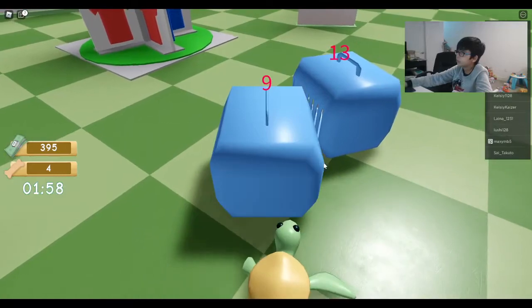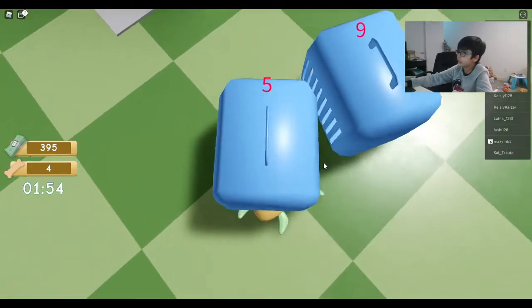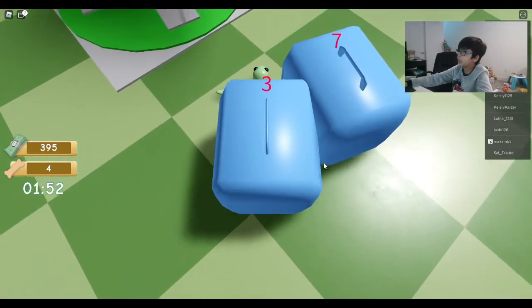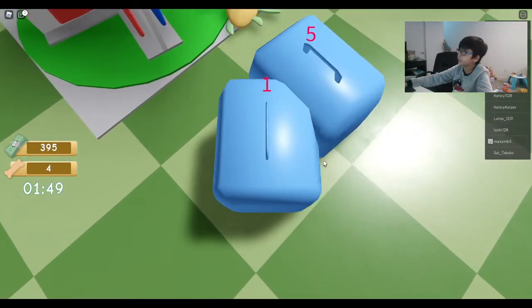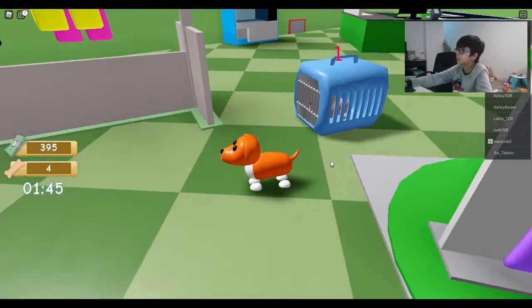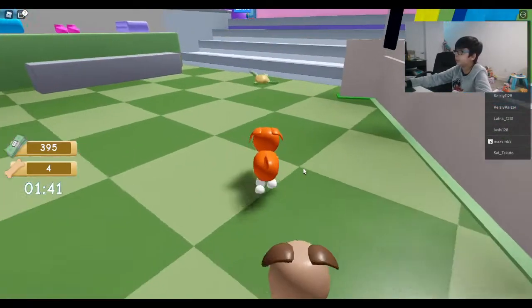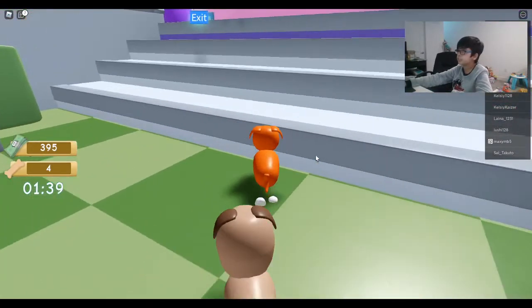Yeah, go. Alright, turtle, help us. He's helping us. Oh, he's gonna wait for me. He's gonna wait for both of us. Alright, let's wait. Come on, dog. Come on, please. Screw this, kids. Or should I say friends? Do this, bros.